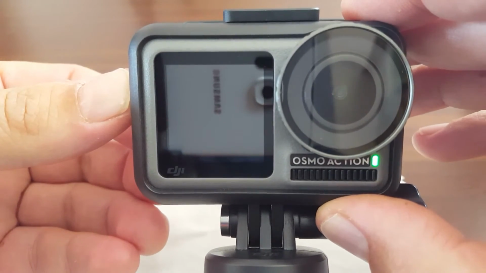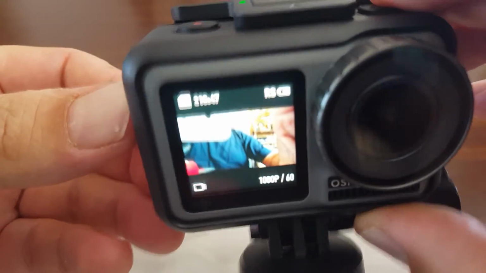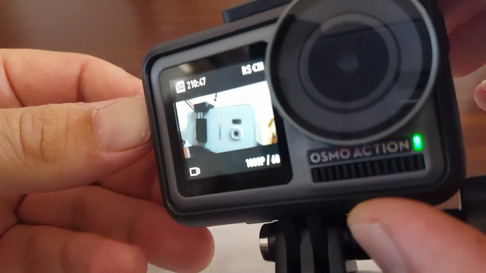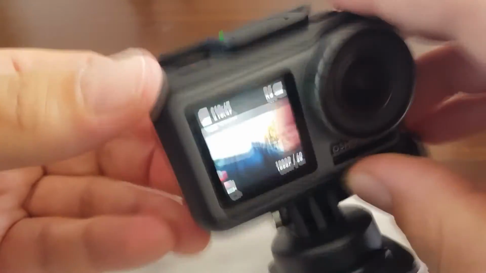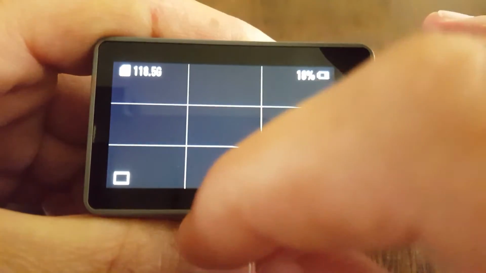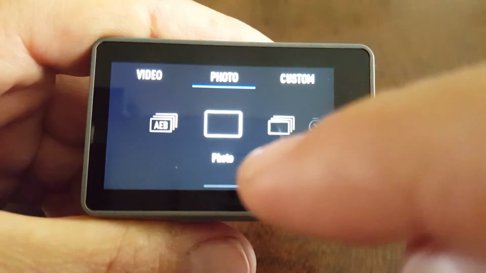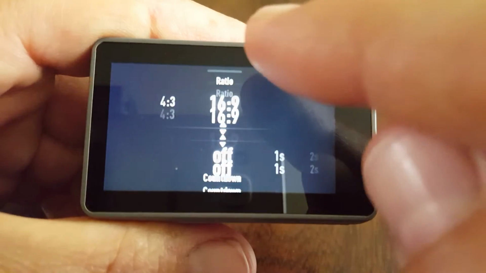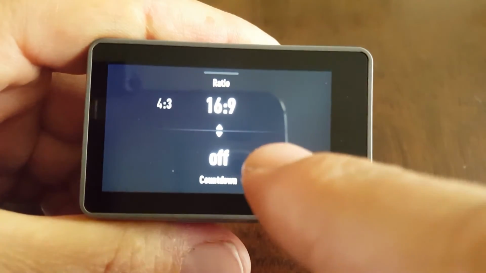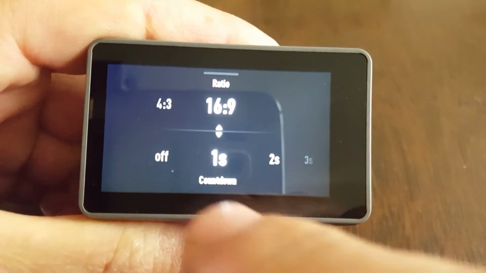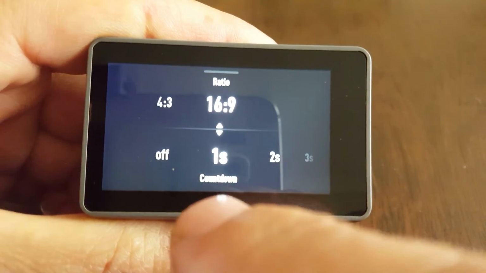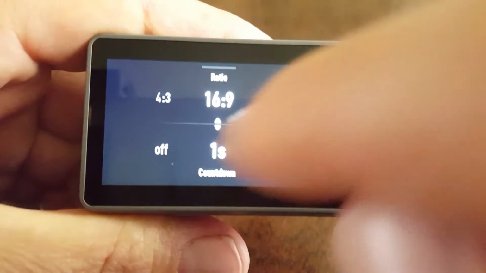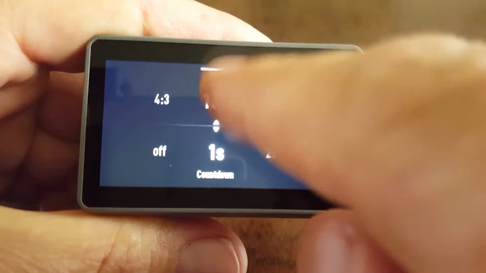You see how it's got bars there, 16:9 instead of the full 4:3 screen. That's all that is. When you want to take normal photos, so you go into the photo mode, it's best to scroll up. It's best to have a second or 2 seconds, probably a second's better, countdown, because these things are so small. When you take a photo, your hands are always going to shake.